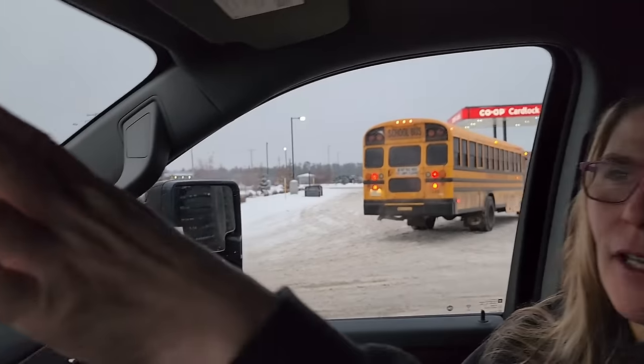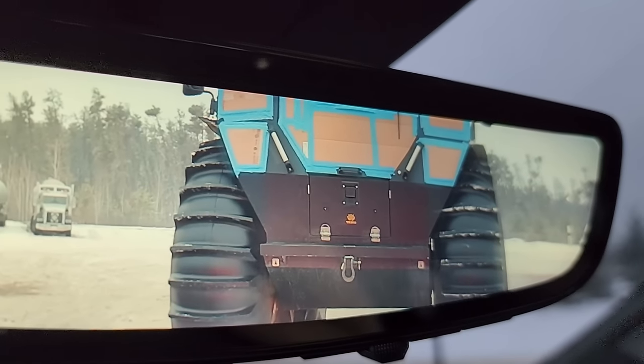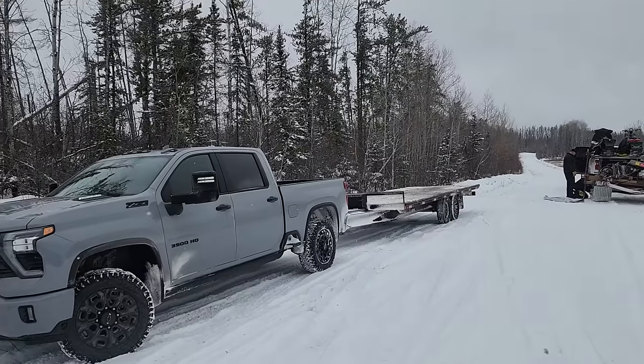So, all right. Do you like our homemade cover? Yeah. I'm sick of replacing headlight lenses. I broke two or three now.